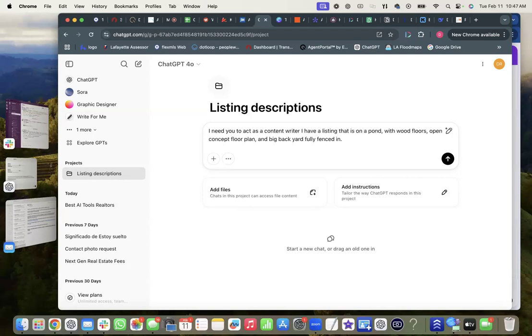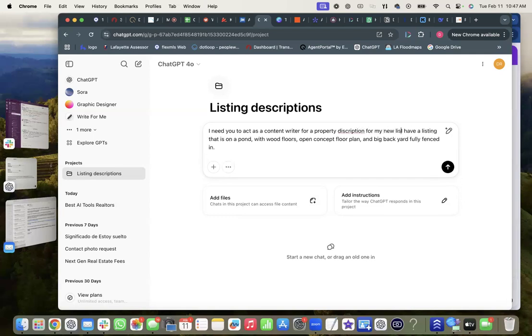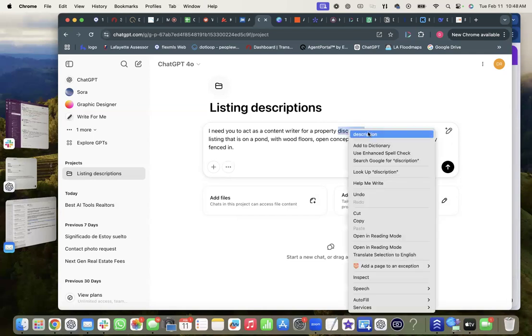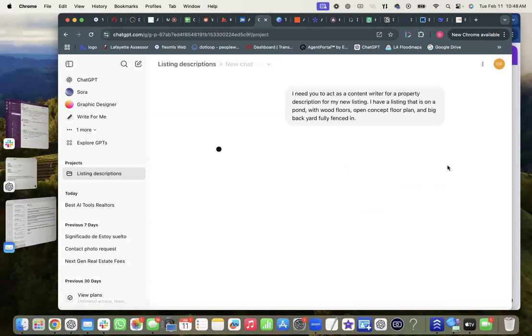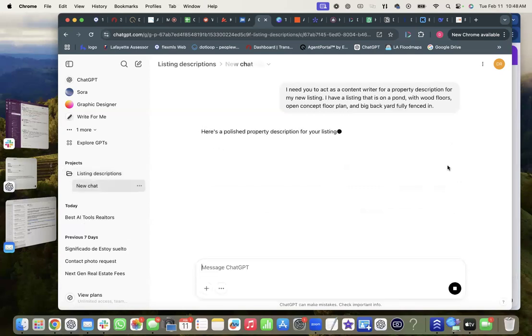So I'm telling it what hat it's going to wear. Content writer for a property description for my new listing. All right, so now it knows what to do and it's got a little bit of information. We're going to plug it in and we're going to get our first results, right?